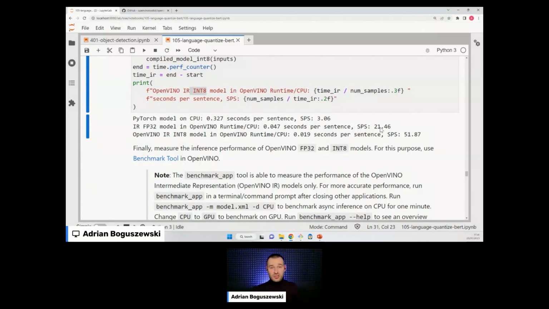And if we additionally quantize that model to int8 with a little accuracy drop, as you could see, the performance is 51.8 sentences per second, which is 2.5 times faster than the floating point 32 model, and it's 17 times faster than PyTorch itself.